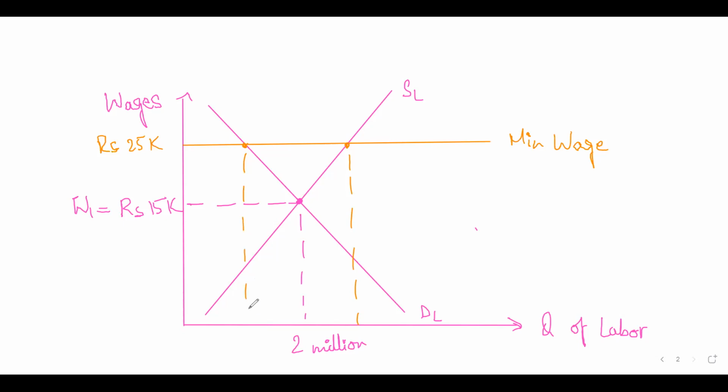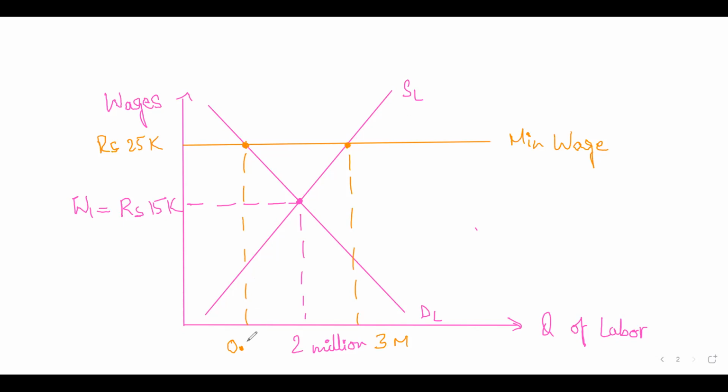How do we know this? Because if you see for yourself, this wage rate intersects the supply at this point and it intersects the demand curve at this point. So let's assume that there are 3 million people who are willing to work. Supply is showing you the number of people who are available for work. So there are 3 million people who are willing to work, and there's only, let's say, 0.5 million people who are being demanded at this wage rate.